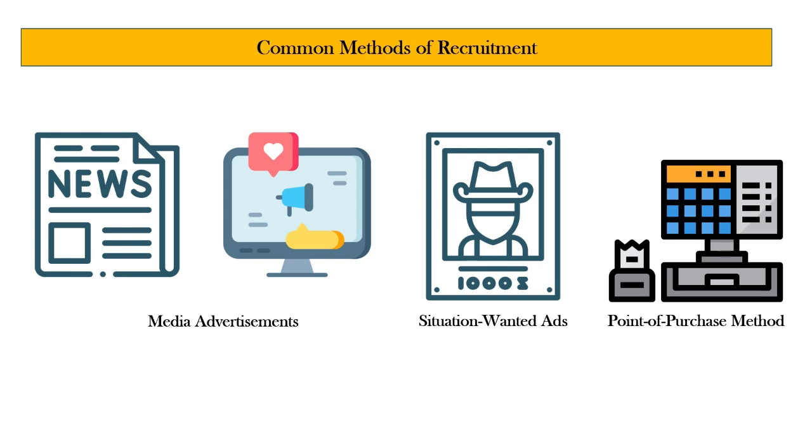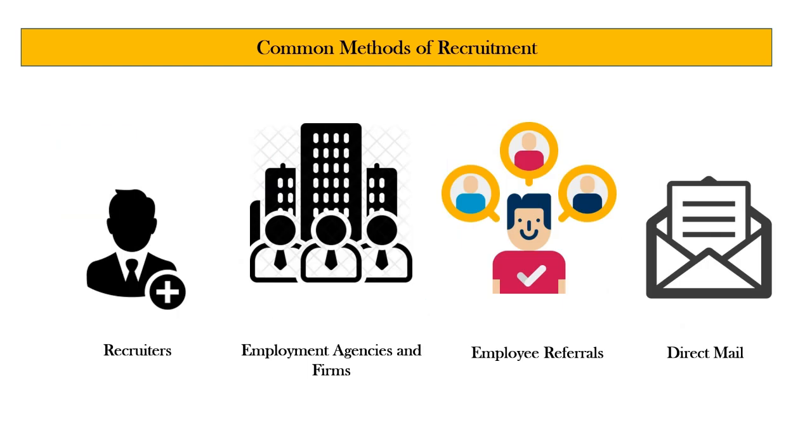Right? We also have recruiters. We have campus recruiters, we have outside recruiters. We also have employment agencies and firms. Okay, we have employment agencies, executive search firms, and public employment agencies. We also have PESO in the LGUs. Okay, Public Employment Special Office, something like that. Okay, we also have employee referral, and this is a good way for current employees to recommend family members and friends for specific job openings.